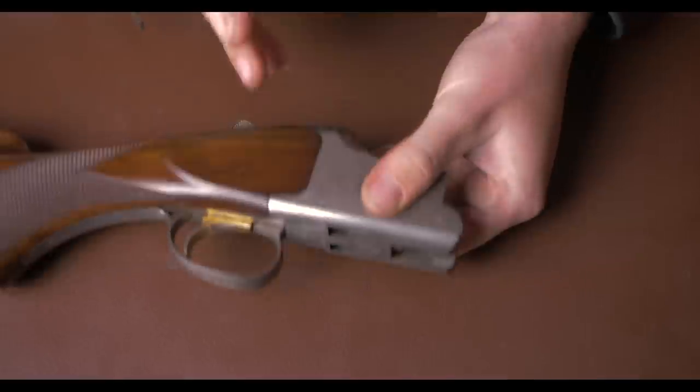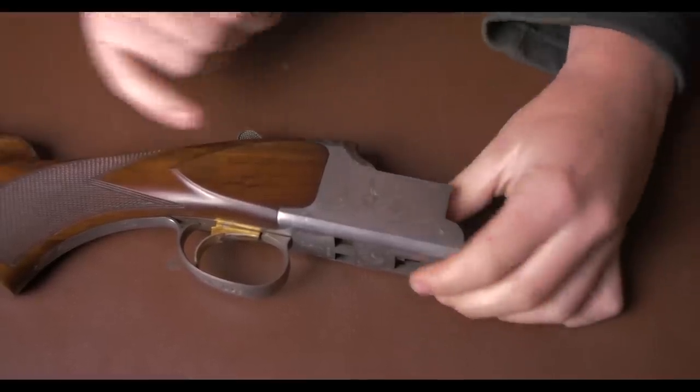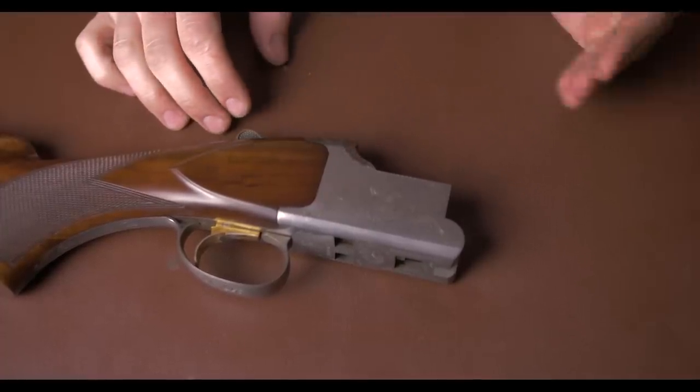And here is where they all differ grade to grade. And hopefully in the future, we will cover some of the other grades if we can get them all in hand. But for now, this being a B grade. The B grade is not an exciting looking gun at all. The C's and the D's, they are actually quite nice.